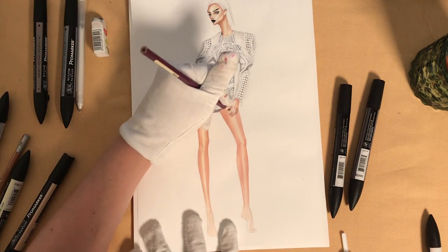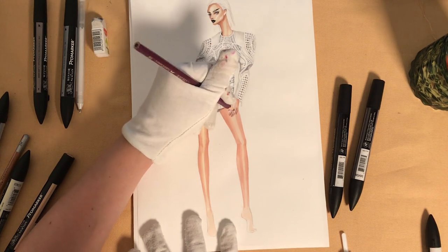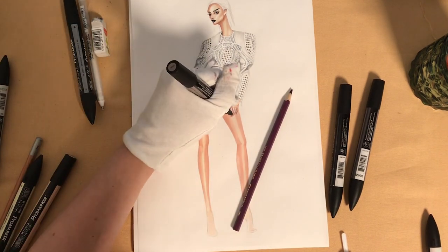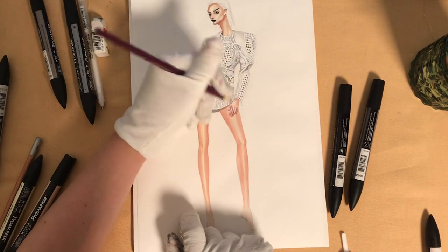Now I'm using purple pencil. I use purple pencils for the details and extra shadows for the light skin. And I'm just dividing those fingers. But again, it's optional. If you like the way that hands looked before, you can just skip this step.